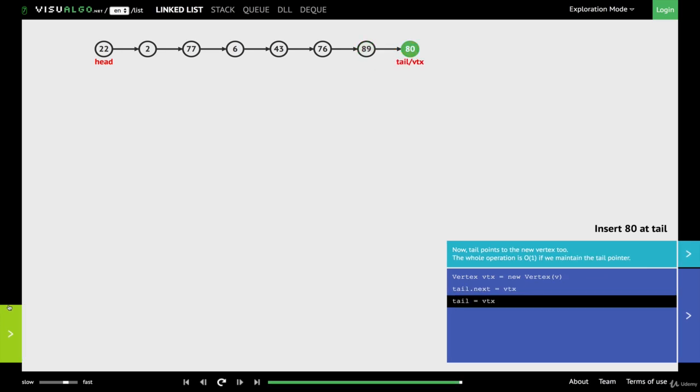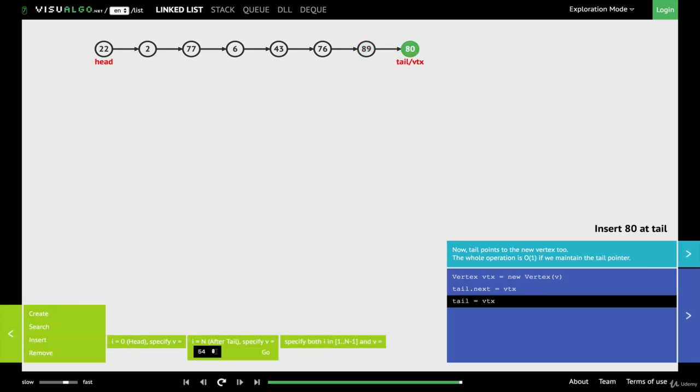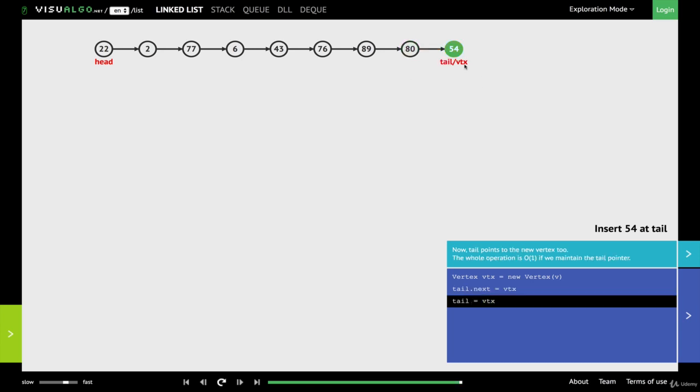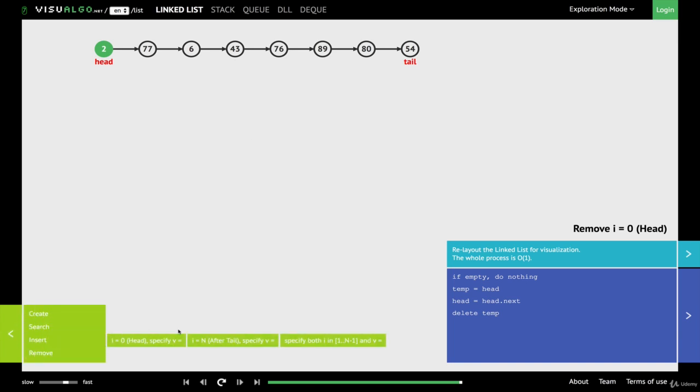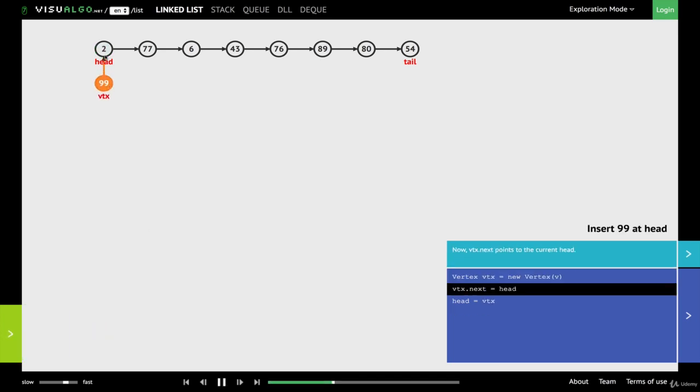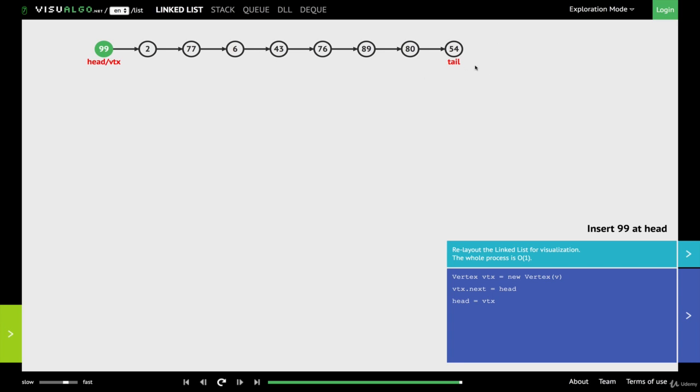There we go, and we keep inserting, let's insert again, 54. The first thing that should be removed is the first thing that was inserted in a queue, so that would be over here. So then we would remove from the beginning, just like this. So that's one option. The other option is to switch it and add to the beginning, so we'd insert at the beginning like 99 right there, and then remove from the end, which theoretically would be the first thing added in. Although in this case, it isn't, because we were doing it backwards.